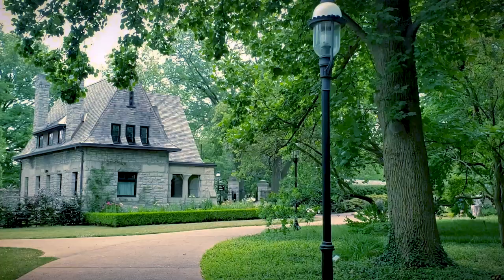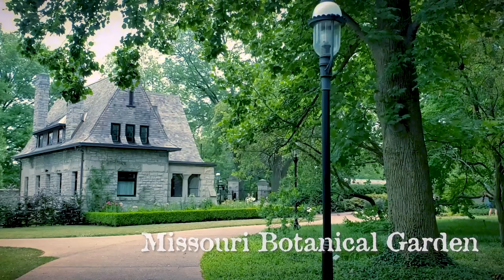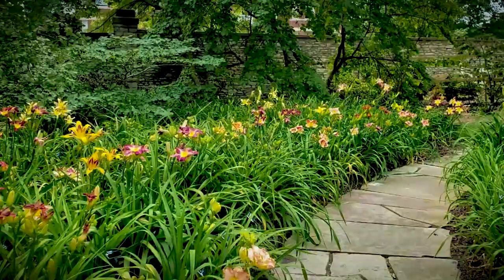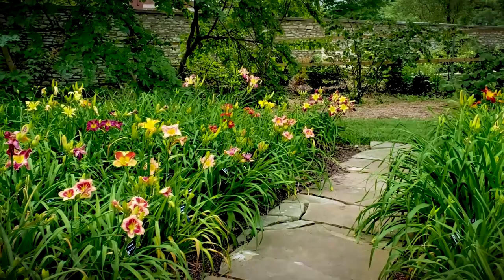St. Louis was hot as hell when I arrived — over 100 degrees Fahrenheit. But John lives near one of my favorite places in the world, the Missouri Botanical Garden. In spite of the heat, I really wanted to visit. So like the generous host that he is, he took me there on my first day, early in the day, when it was still a mere 80 degrees outside. On this visit, the big show was the daylilies. The party in the American Hemerocallis Society Garden was in full swing. I love daylilies, so we lingered there for a while.